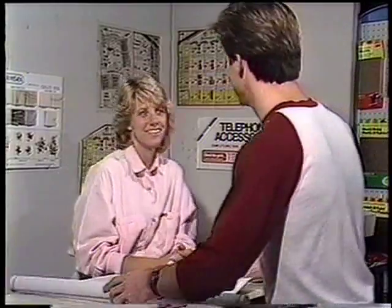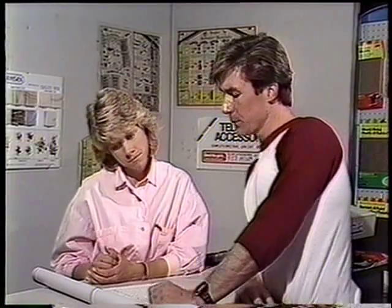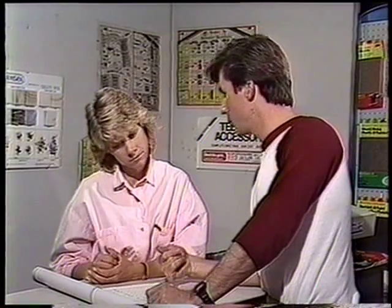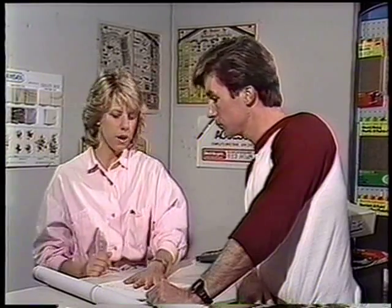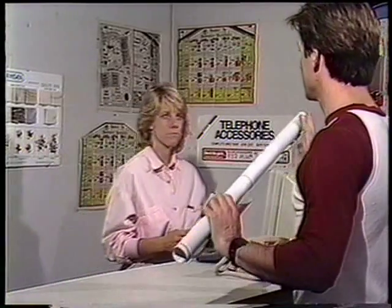Hi, remember me? Tony, Thomas More Construction. Sure, Tony. What do we have here? Can you work up an estimate for me? I have the takeoff sheets here on a new job we're bidding on. I brought the blueprint just in case. Okay, great. I'll just work up the estimate from your takeoff sheet. Okay, sounds good to me. I'll be back in a little while to pick them up.